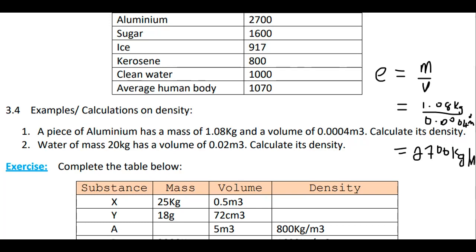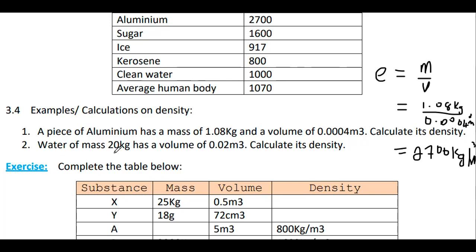Sometimes they may want the answer in terms of grams per cm cube. You just look at our second lesson. You just multiply the numerator by 1,000 and divide the denominator. We know that 100 cm make 1 meter, so divided by 1 million, because that's going to be 100 times 100 times 100. So you can just do this by dividing all through by 1,000.